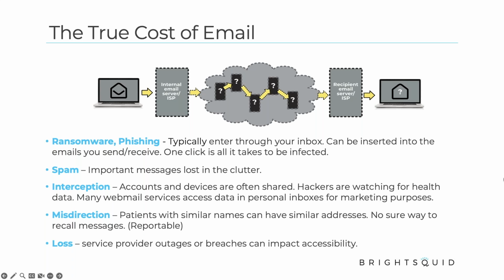Yeah, that's a scary thing, actually. It's interesting that the Health Information Act talks about data being encrypted at rest and in transit when it is health information. And we can see clearly from this that email doesn't qualify because it travels across the open internet. It can be intercepted at any point. People with bad intentions can just snatch your information from the web as it's traveling from one place to another because it isn't a secure method. So that definitely plays into compliance and why the OIPC considers your basic email to be far from compliant with the Health Information Act.